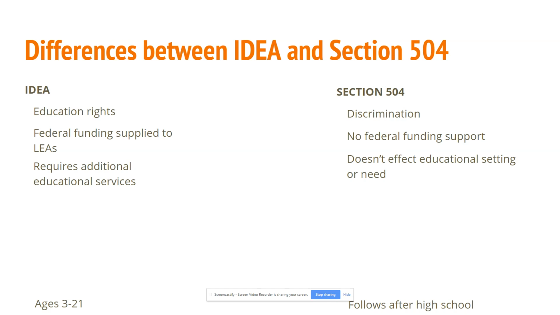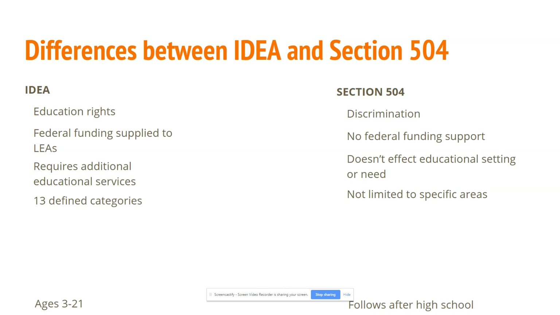So a good example of this is, let's say, a student who has diabetes. Diabetes doesn't affect their ability to learn in the classroom or function in the classroom, but they could get protections under Section 504, such as I need to go check my blood sugar, or these kinds of things need to happen. Or students who have traumatic brain injury, maybe it's not affecting their educational setting, or maybe they have lost a limb. So students like this, they have a disability, they have record of a disability, but it doesn't affect educational need. Whereas IDEA, it does. It requires additional educational services.